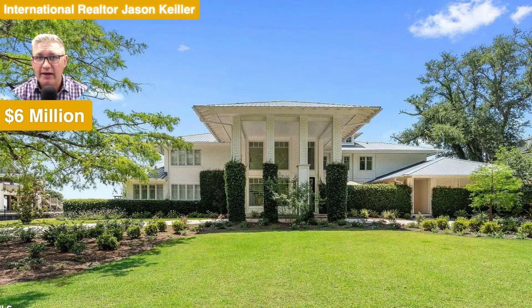And today we're in Alabama, yes, USA, and we're looking at this beautiful house on Mobile Bay. And it certainly is beautiful. It's $6 million, and what a spectacular property we have. Look at that. It's a beauty, isn't it? Look at the columns at the front here. Big columns going all the way up, very high ceilings indeed. And it's so high that they've even exposed some of the plumbing there because that's how high it is.